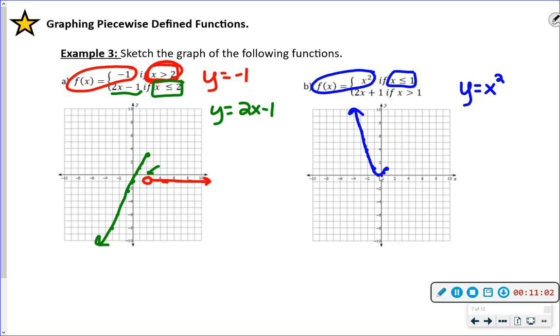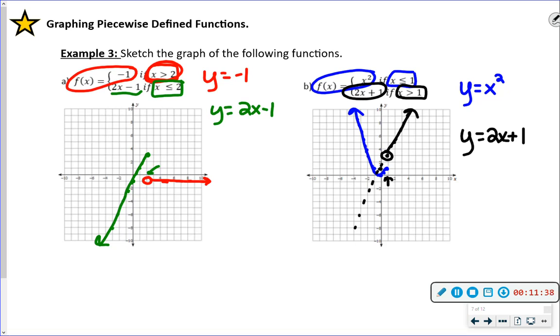Okay, final line, y equals 2x plus 1. So, of course, you're in your slope-intercept form, so I'm just doing my mx plus b, y-intercept of 1, up 2 over 1. Again, I'm going to dash it on. And we only want where x is greater than 1. So x is 1, of course, looking right here in my x-axis at 1, I'm going to go meet my line. That's going to be an open circle, and greater than, the x's are greater than on the piece of it to the right.